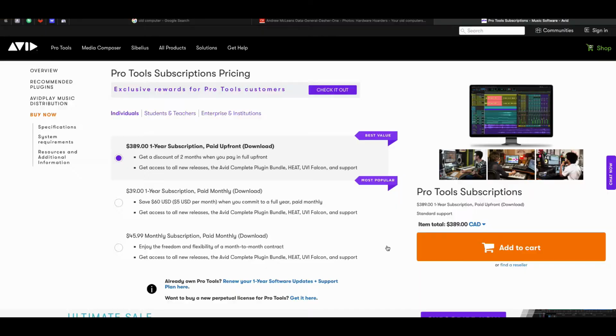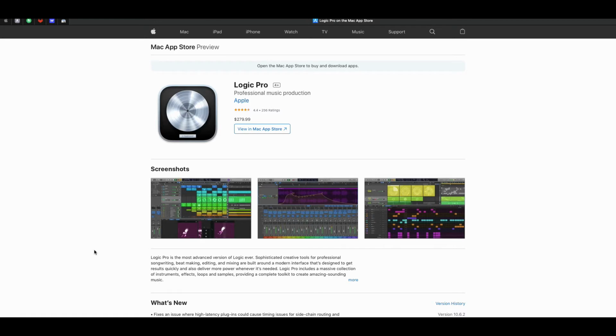Both Pro Tools and Logic are paid software. So with Pro Tools, you pay a subscription and it can get expensive. With Logic, you can spend, I think it's like $300 and it's yours forever and you get the updates and it works great on a Mac. Now, I use Pro Tools more, but I do use Logic as well. Logic is really great for writing right out of the box. It has a ton of great effects, plugins, MIDI effects. But I find with Pro Tools, if you tend to do a lot more editing, I find it's a little bit easier, and it's just designed to be an all-around better editor.